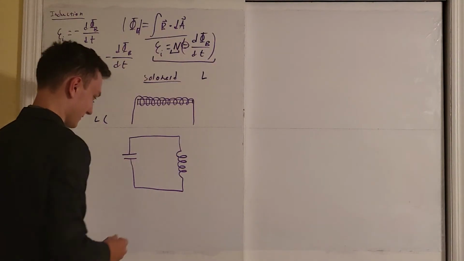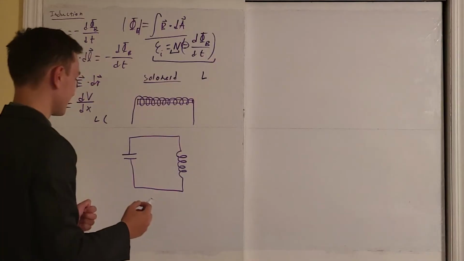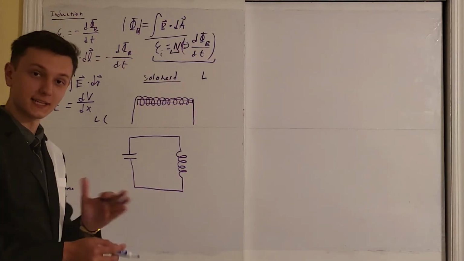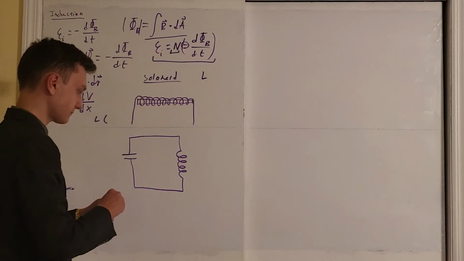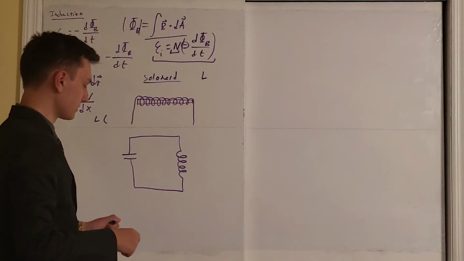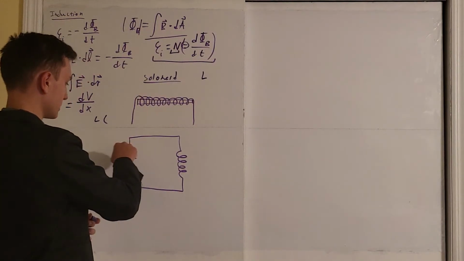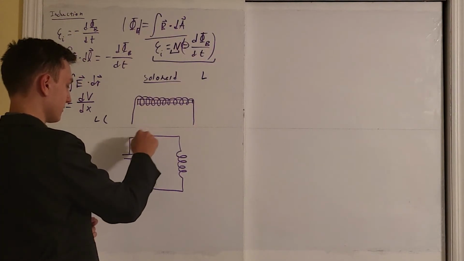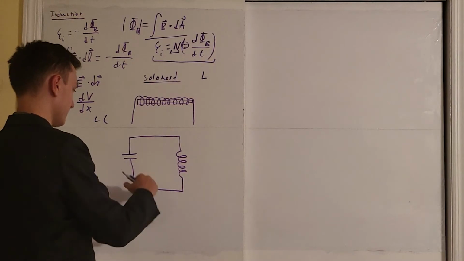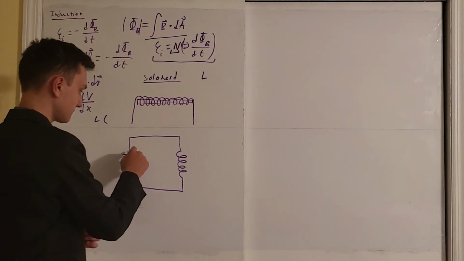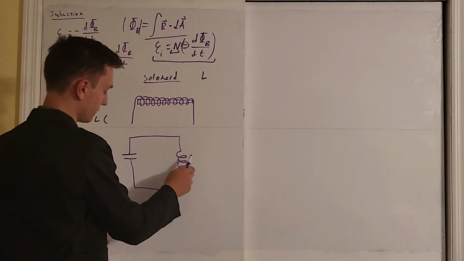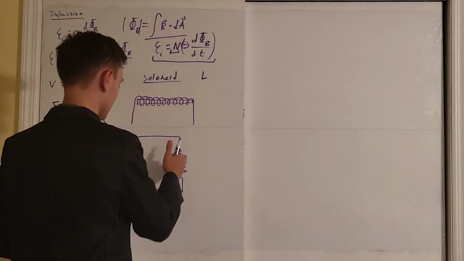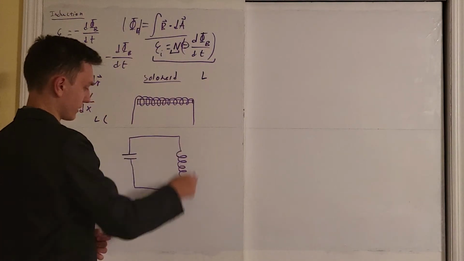So what does this behave like? First of all, we're going to start by saying that the capacitor is charged at time equals 0. If it's charged at time equals 0, then it's going to function like a battery. It's going to induce an EMF throughout the circuit. So initially there will be an induced EMF. The inductor will work to oppose that EMF, and after some time, current from the capacitor will begin to flow through the circuit, and the inductor will behave like a closed circuit, just a wire. So current will begin flowing through regularly.